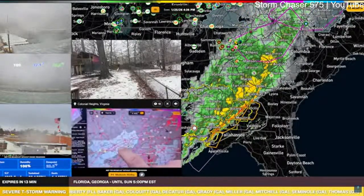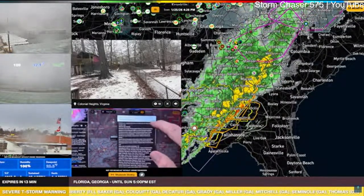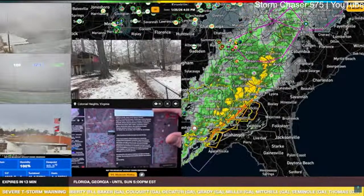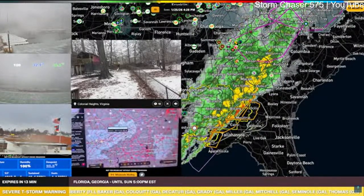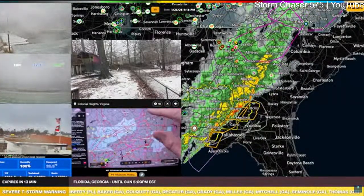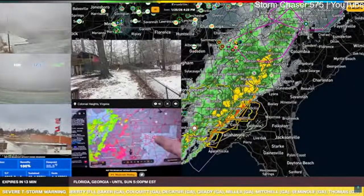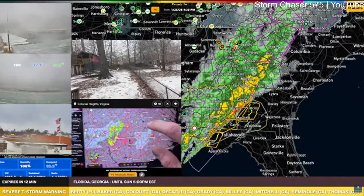So yeah, there is a special weather statement. Kay, I don't know if you're still in here, there's a special weather statement out there in Bristol, Johnson City. Let's see what it says. Slick conditions possible overnight, early Monday. Yeah, light freezing rain. It's basically the same thing that's going on out here. Let's just check out the Knoxville Tower and see what it says. Yeah, pretty light stuff, but otherwise still needs to be paid attention to.